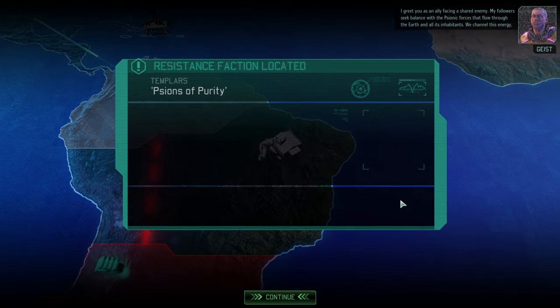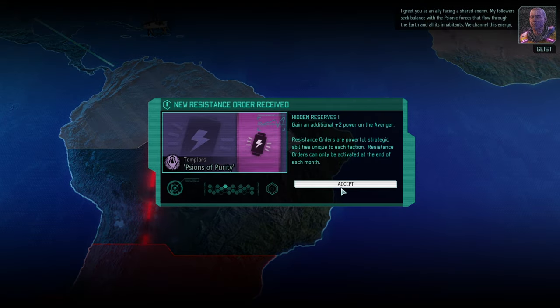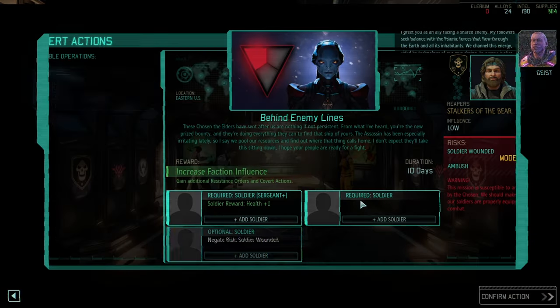My people understand. I greet you as an ally, facing a shared enemy. My followers seek balance.